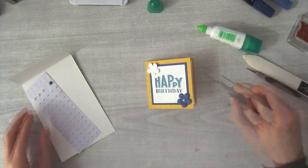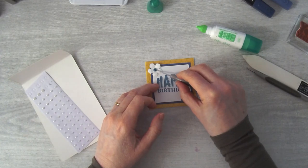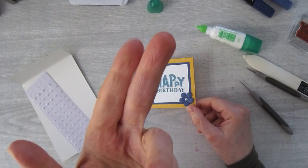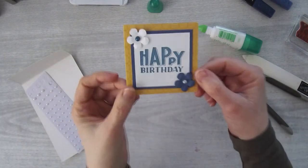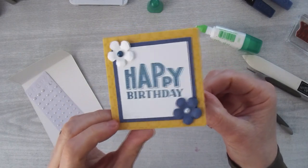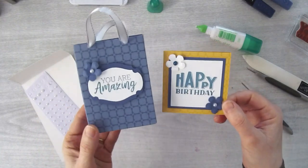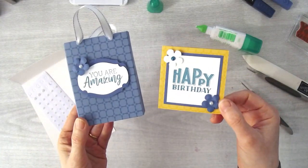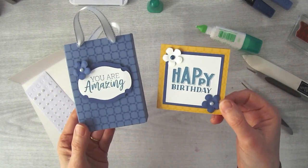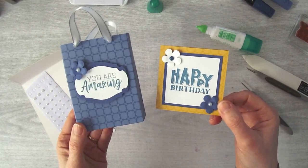And now I can grab my little blue flower, blue center, and transfer it. And look, no blue on my fingers, but I have green from somewhere. So there's the little card. Isn't it cute? I love the font on the happy birthday, right? And then bring it back to the card. And isn't that pretty? We could have done a white card base as well, but just having that little pop of yellow as the card base, I think these two coordinate really well together.